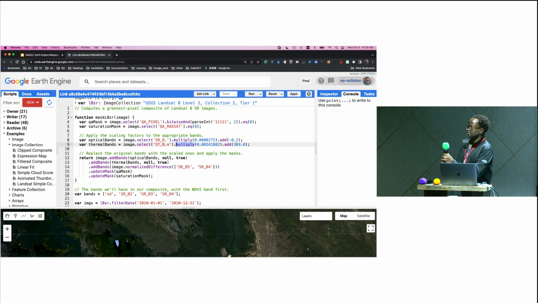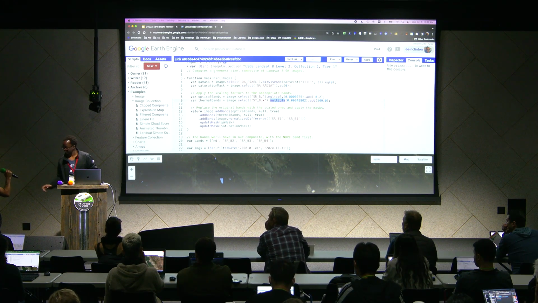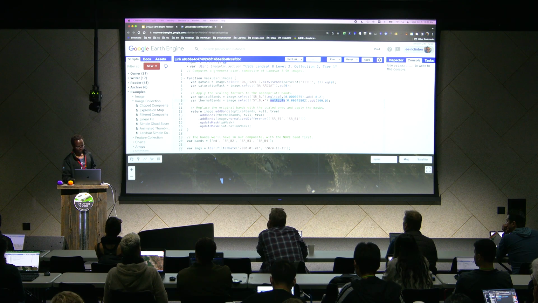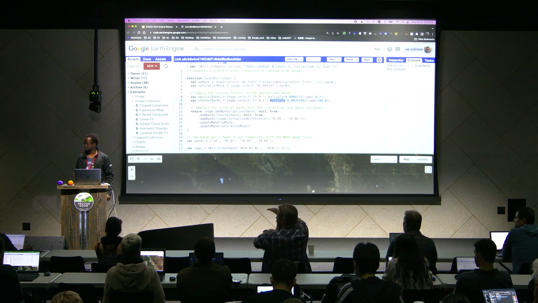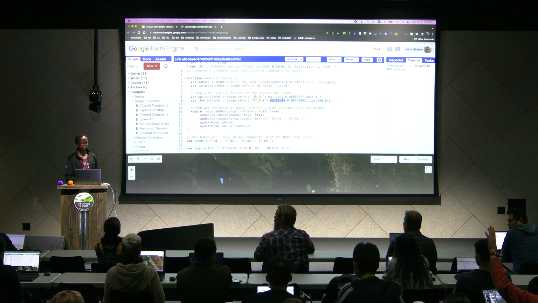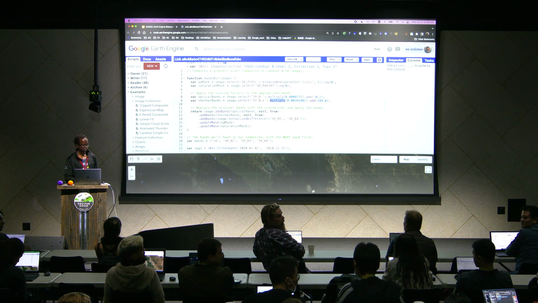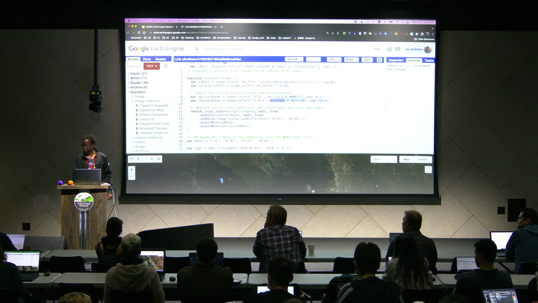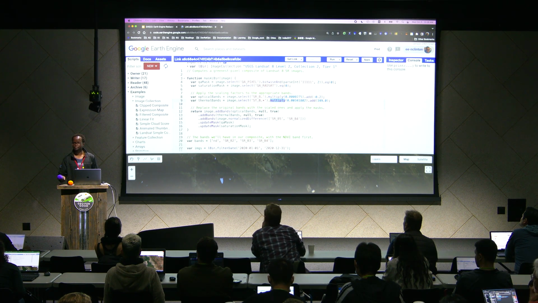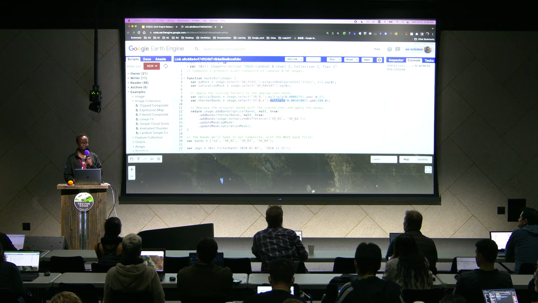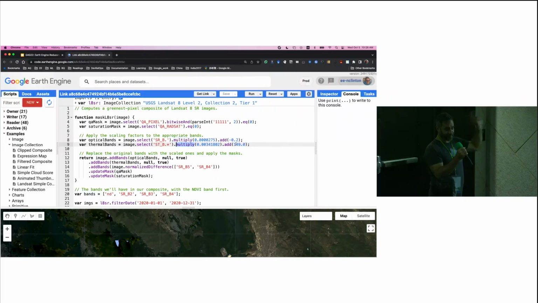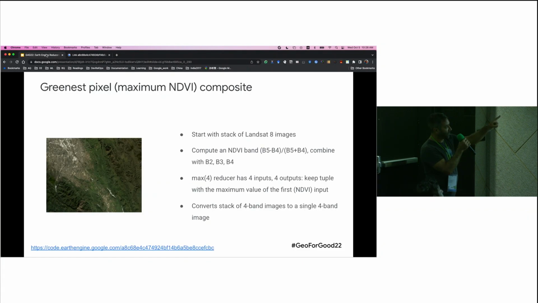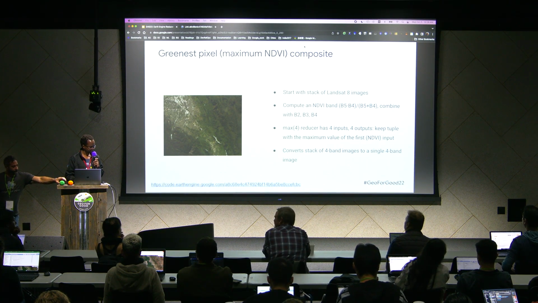Yeah, the scale and offset are different between the optical bands and the thermal bands, and that's why the thermal bands are handled separately. You do have to break them out separately. Converting them from a DN to a reflectivity, right? Well, in the case of the thermal bands, it's a surface temperature, yes, but still the same idea. It is the scaling of digital numbers to a physical value on the landscape, and the scale factors are different between the optical bands and the thermal bands, and that's why they are handled separately. All right. Thank you, Nick.